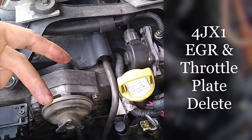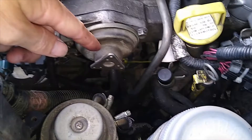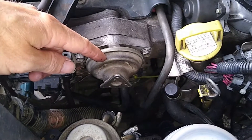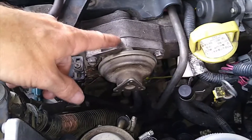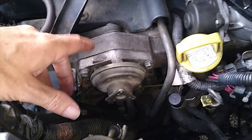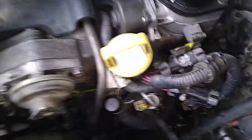In this video we're going to go for what I call option 2: the exhaust gas recirculation delete. Option one is the easy one — just disconnect the pipe off the EGR valve on this 4GX1 engine and block the pipe that leads away to all the control valves. It's quite important you do that because if you don't, it'll throw error codes which in turn deactivates that valve. I've done other videos on why you do this. Option 2 takes it a bit further.